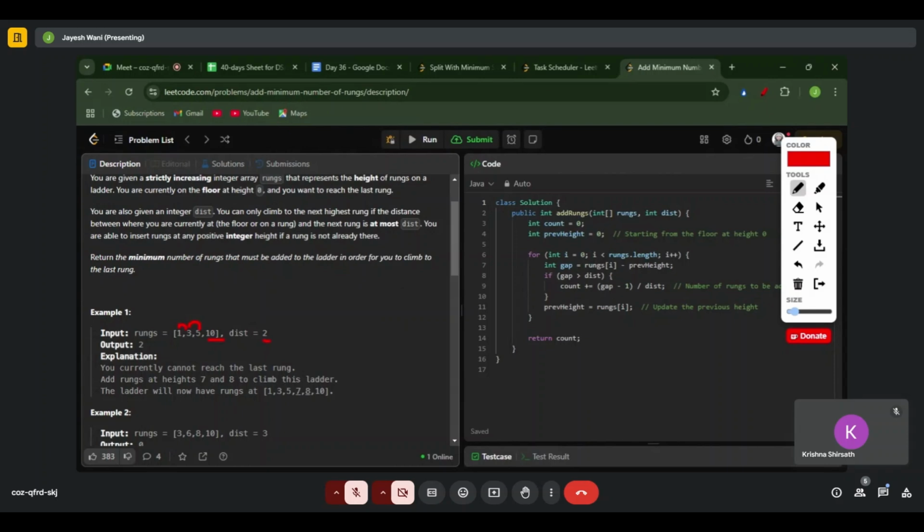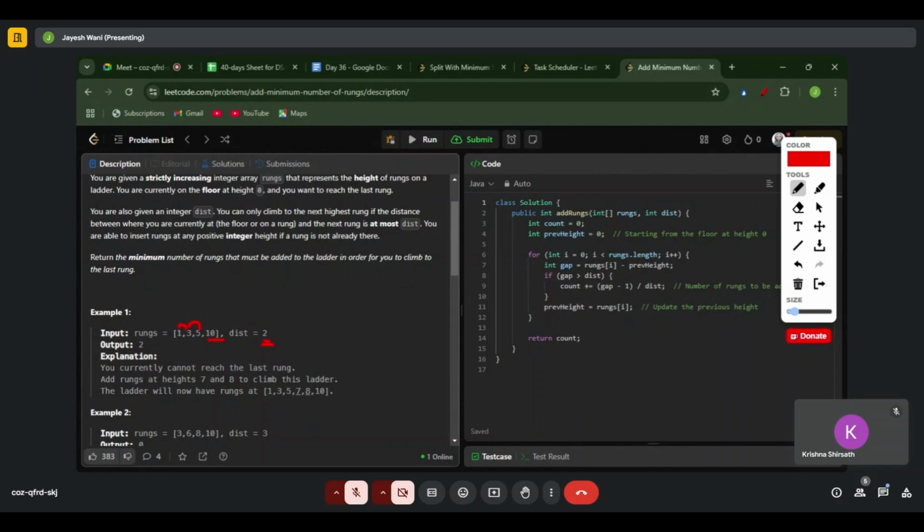So why will you need to add at that particular position only? If you add, say, at 6, and after that we need to travel two more distances.